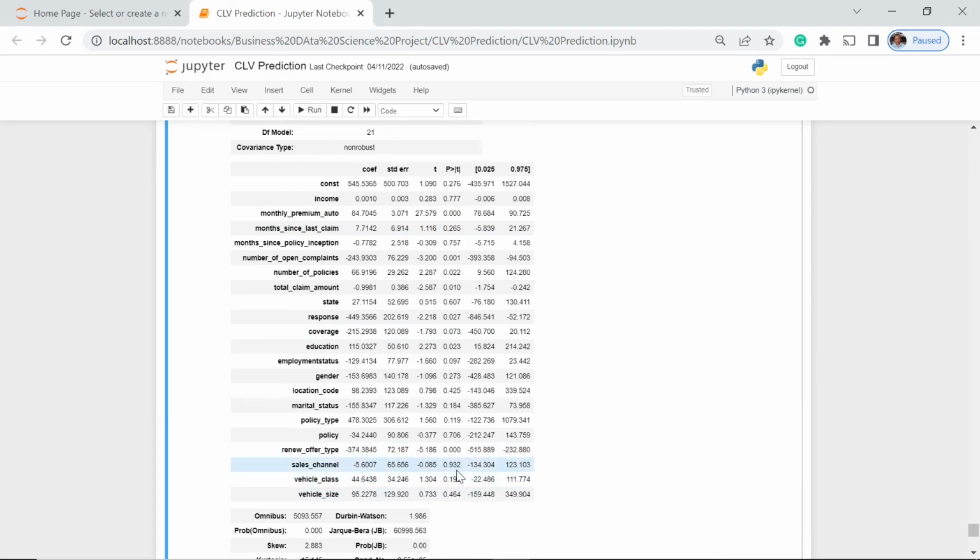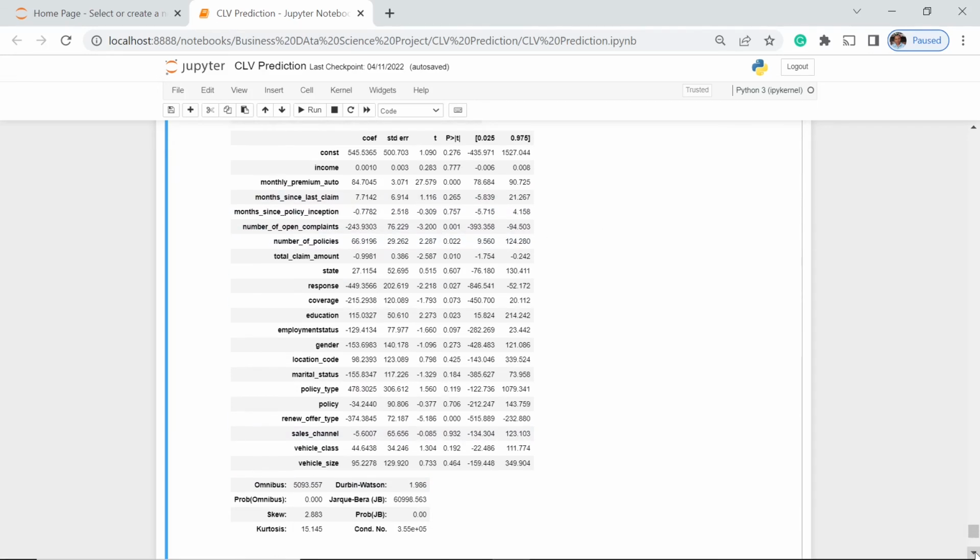So that means that for one unit increase in the customer lifetime value would mean a 0.0010% increase in income. That is on average. And if it is repeated, then we have the values which could be found here in this confidence interval, which is negative 0.006 to 0.008. So the same story can be also said for the monthly premium auto going to the vehicle size.